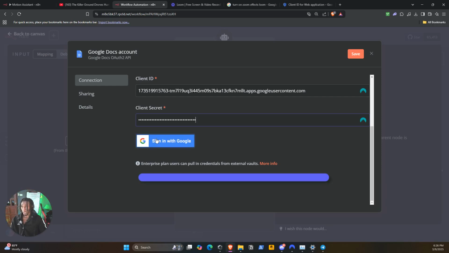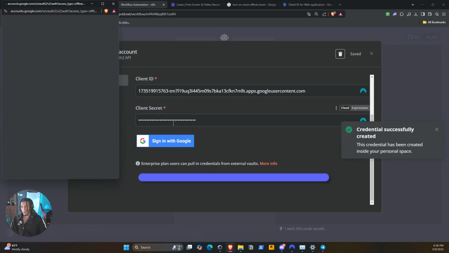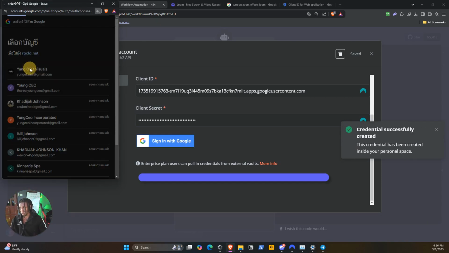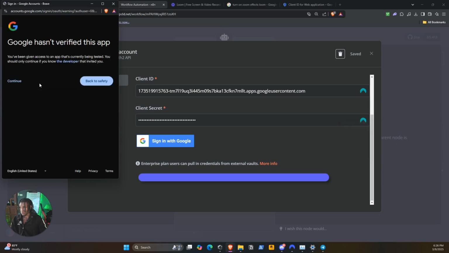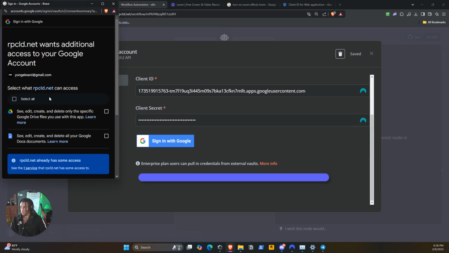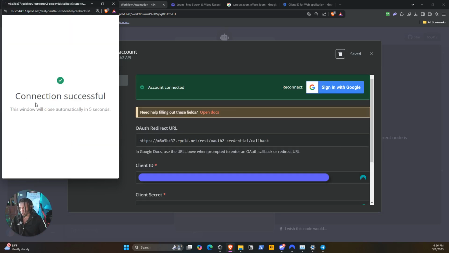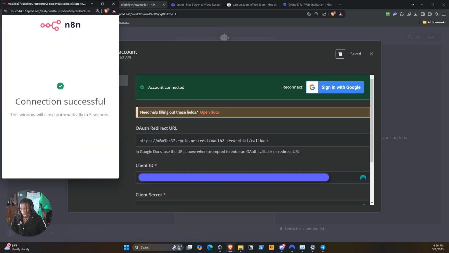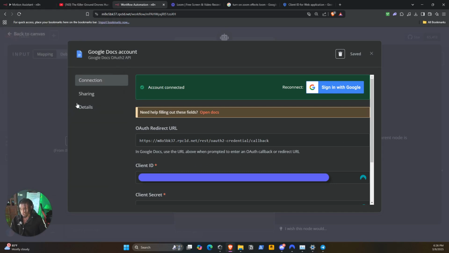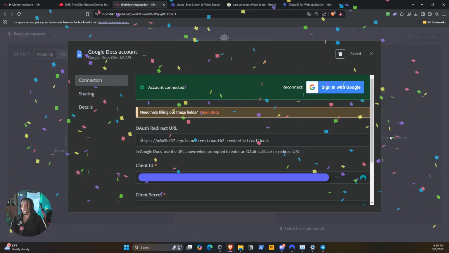Once you're at this point and you have your client ID and client secret, make sure you click sign in with Google. And if you did everything correctly, you should be able to sign in with your Google account. Once you sign in, you should see this screen that says it hasn't verified. Click continue. Once you do this, click select all and click continue. If this pop-up works and you get to log in with your Google, but it doesn't verify you, you did not put this link in correctly. So make sure you do that, family. It's very important. So now that we have a successfully created, connected account, we are good to go.